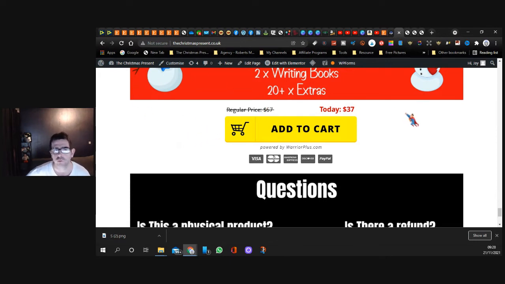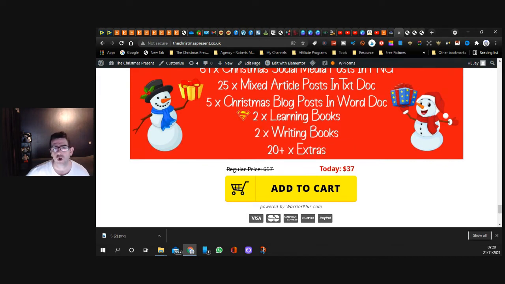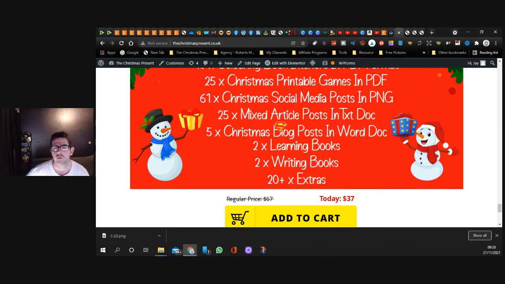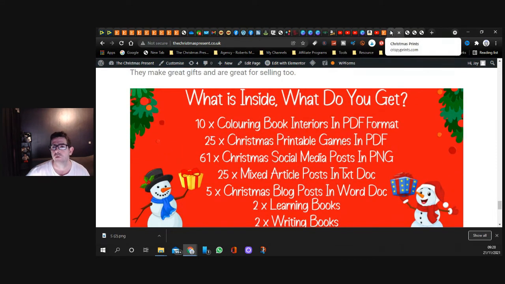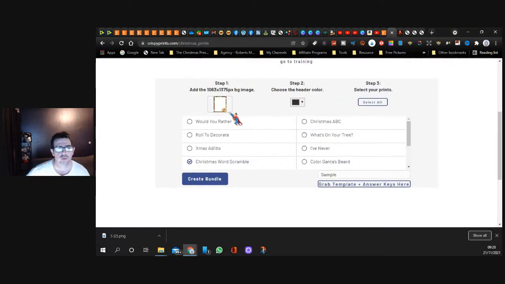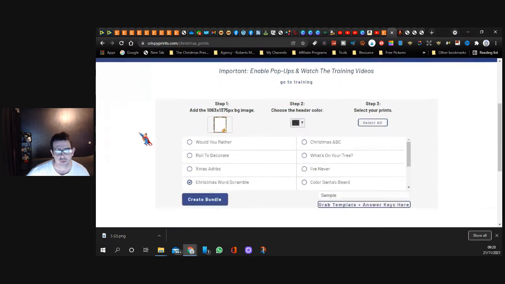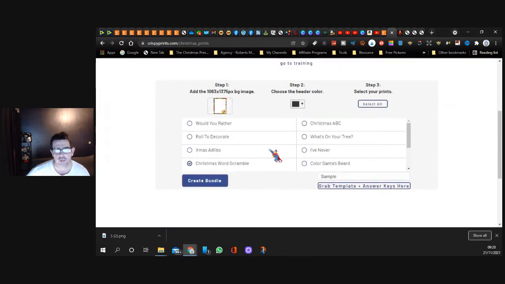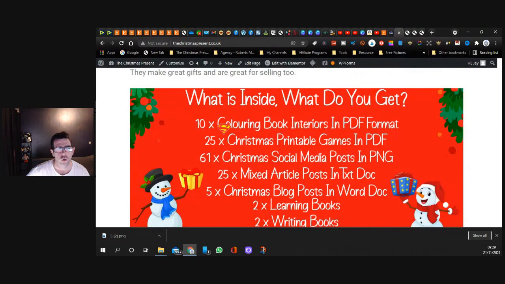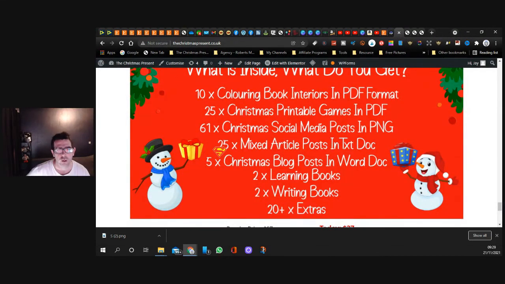Then you can upload them to Etsy, upload them to Amazon, sell them on your own website, on your Facebook, whatever. Or you can even just print them off and give them as a present to people. So your first option is this crispy print, which is very good, very quick, very easy to do. You're just uploading that and you get 14 games. Or you've got the second option, where you get this already done for you and lots of different things to sell and bundle up.